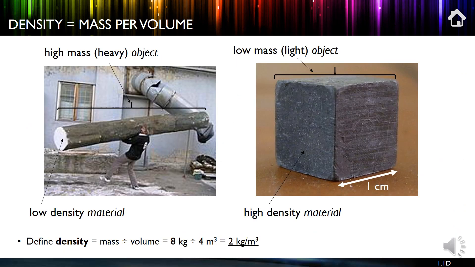Now here we get onto the idea of density. Now density is mass per volume. So a material can have low density. So balsa wood here, but a balsa wood object can be quite heavy. So this tree trunk is pretty heavy. Equally or oppositely, a high-density material like lead can be part of a light object. So a small piece of lead, a cubic centimeter of lead, isn't a very heavy object.